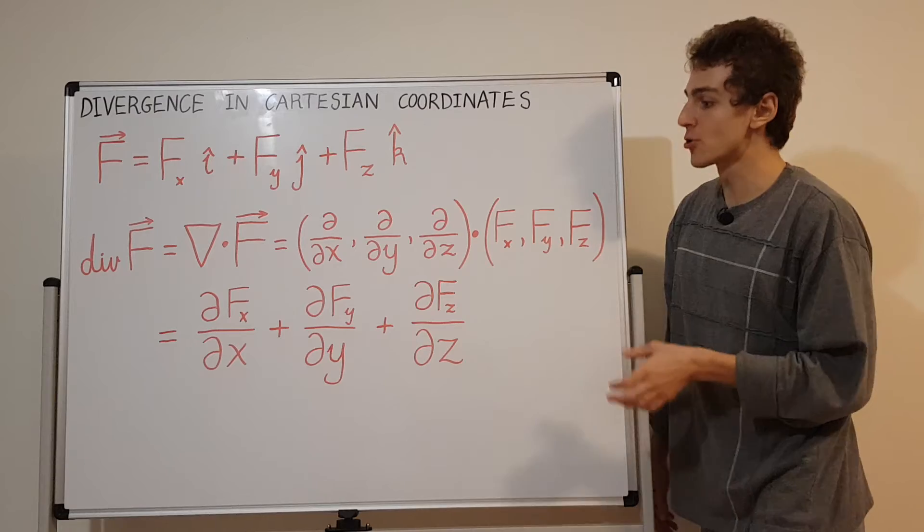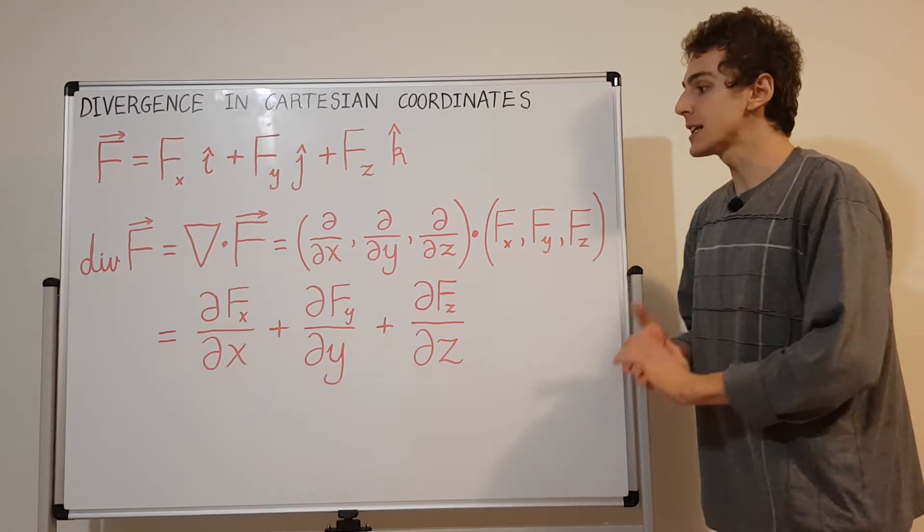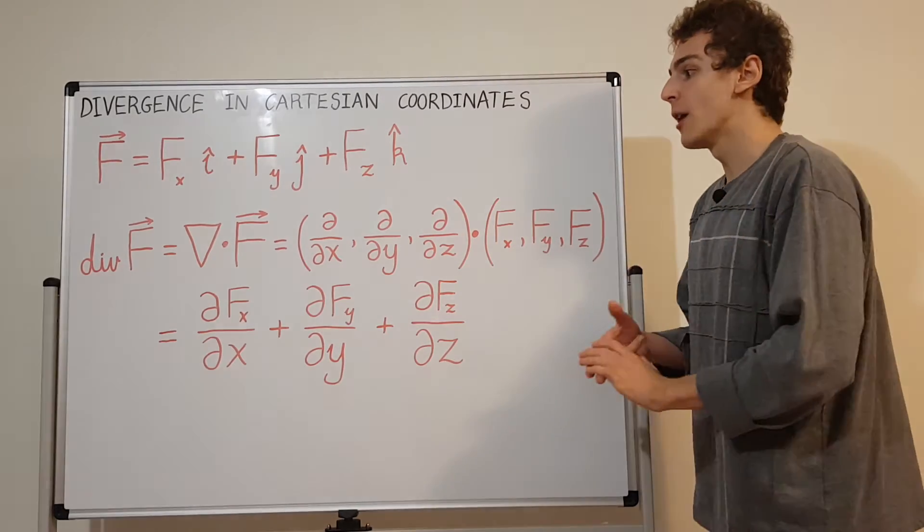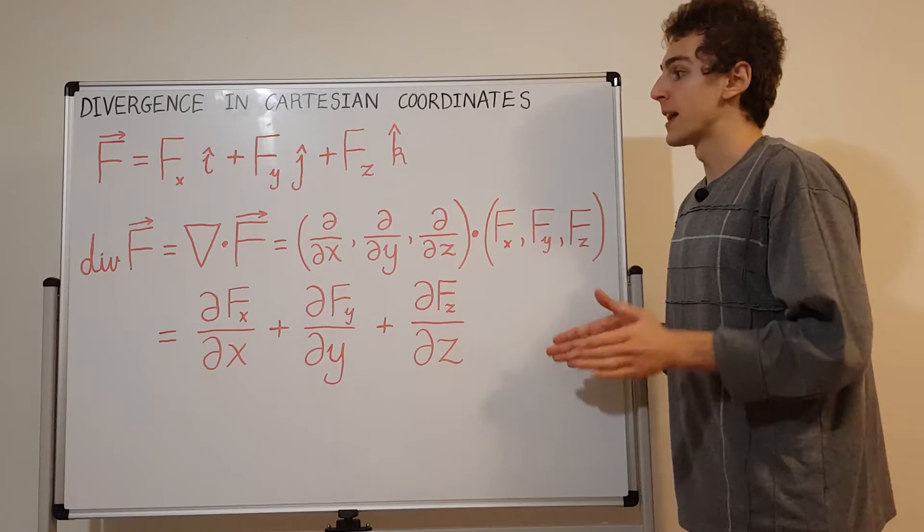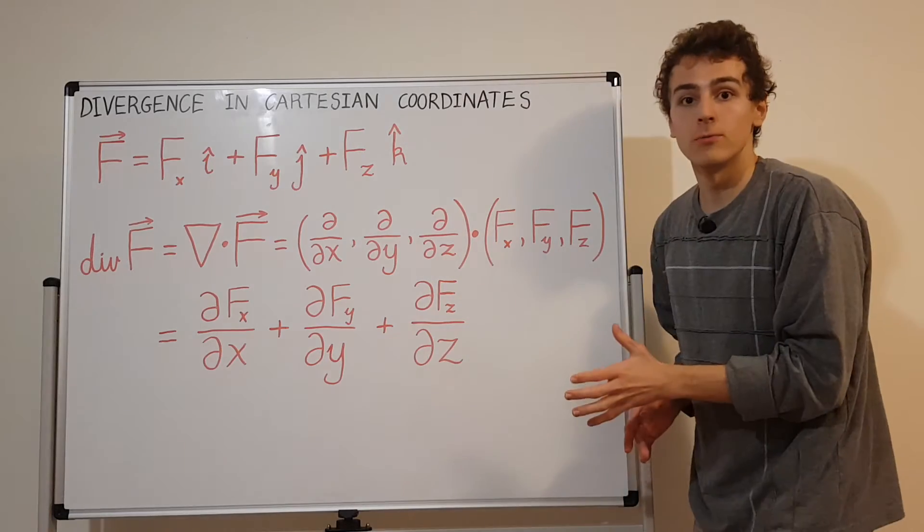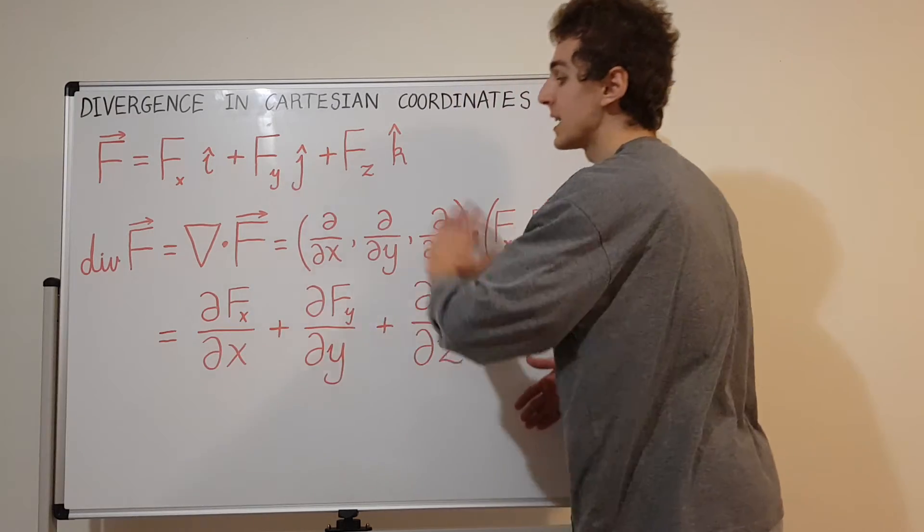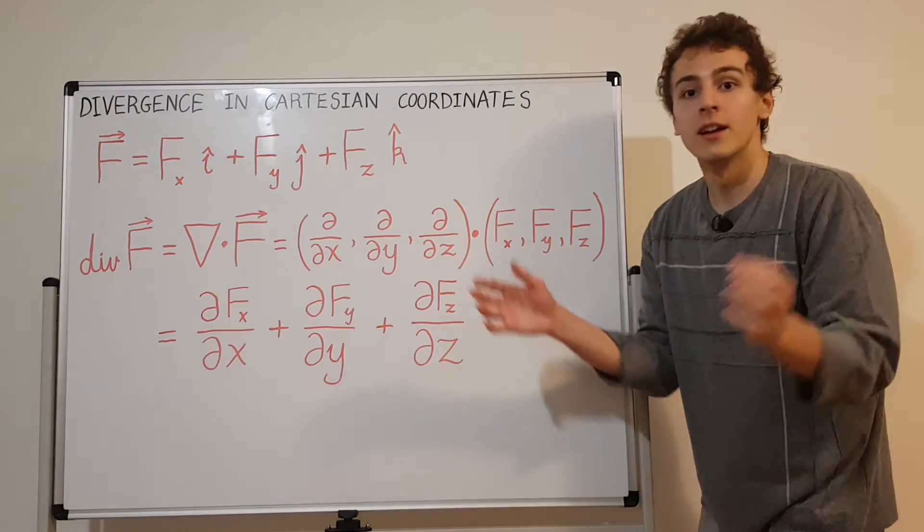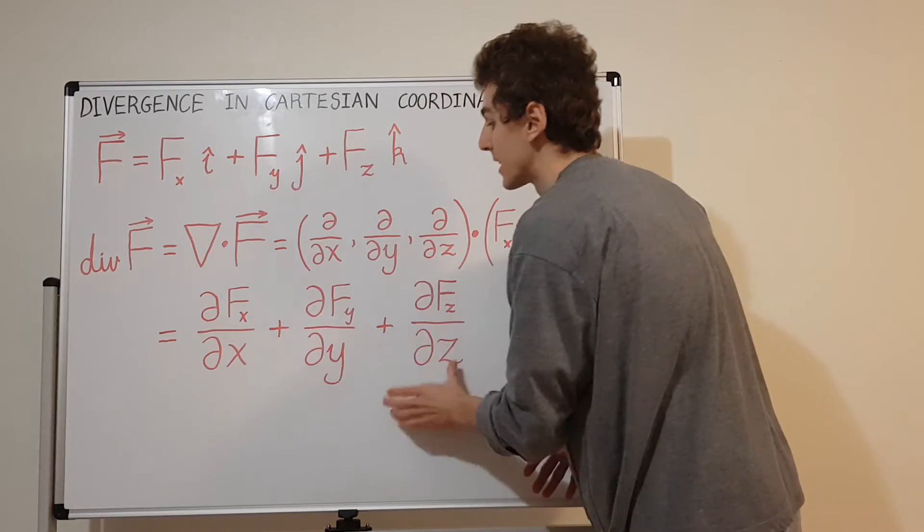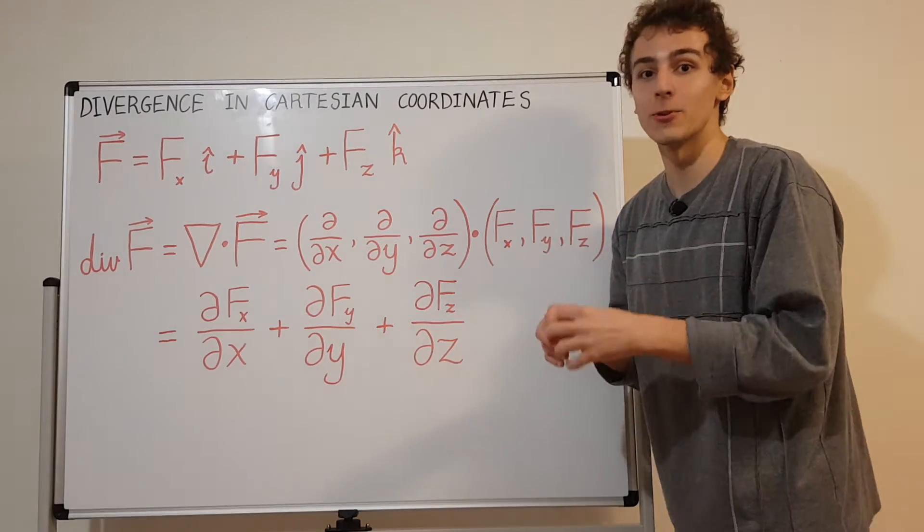Divergence is really an essential operation you can do on a vector field. It's an essential concept in vector calculus because it links together how vector fields flow out of regions. It can tell you how vector fields will flow in or out. If divergence, this quantity of divergence, is zero, then there's no flow in or out of that point. But if this is positive, if all these guys add up and give a positive value, then there's flow out. You've got emanating flow out of that region. And if this flow is negative, all of these terms add up to give a negative number, then something's coming in. There's something entering. There's more entering than there is leaving.